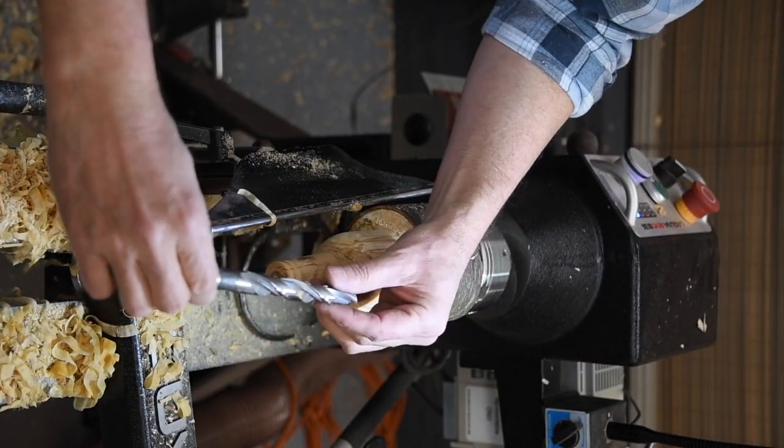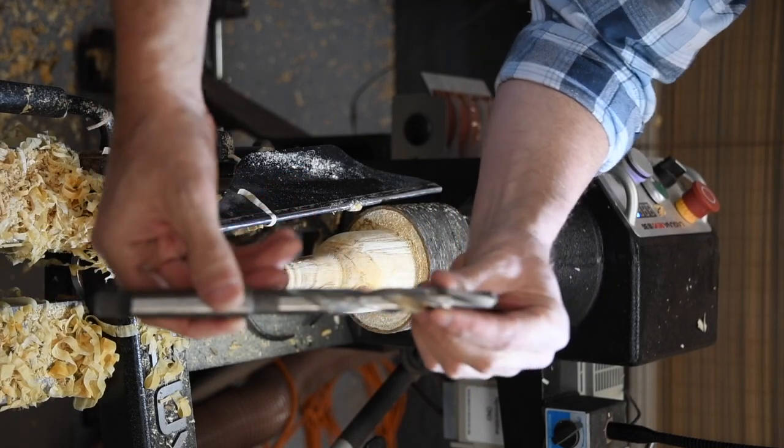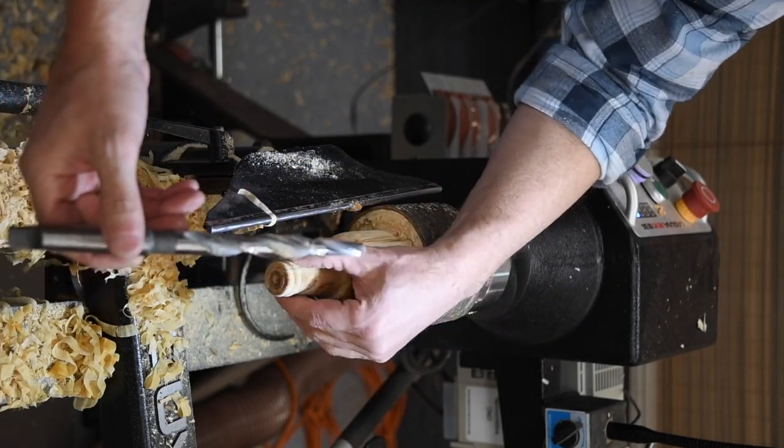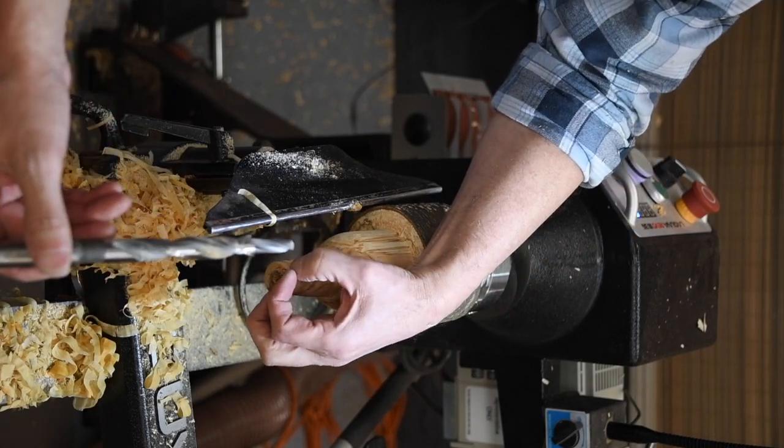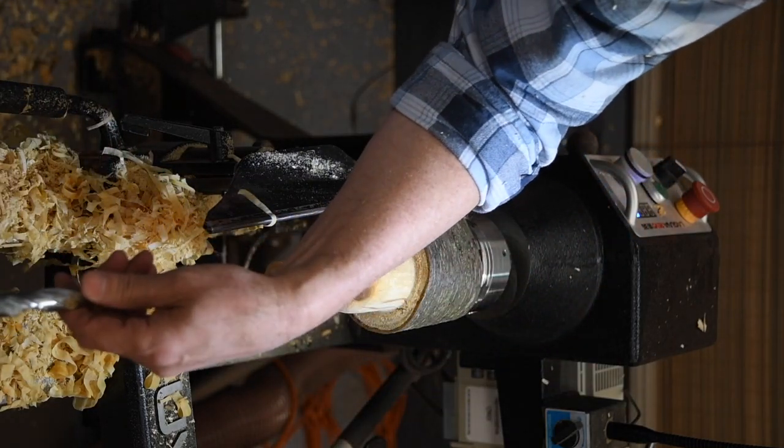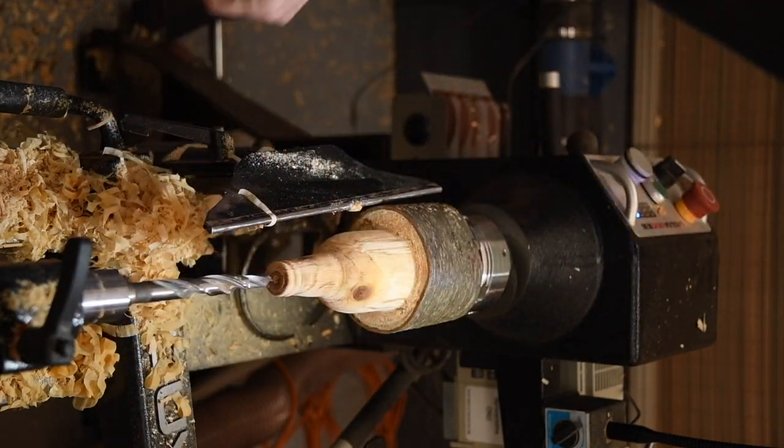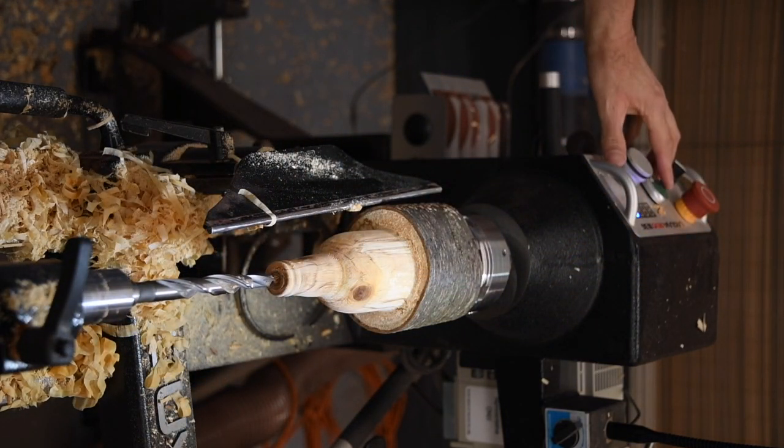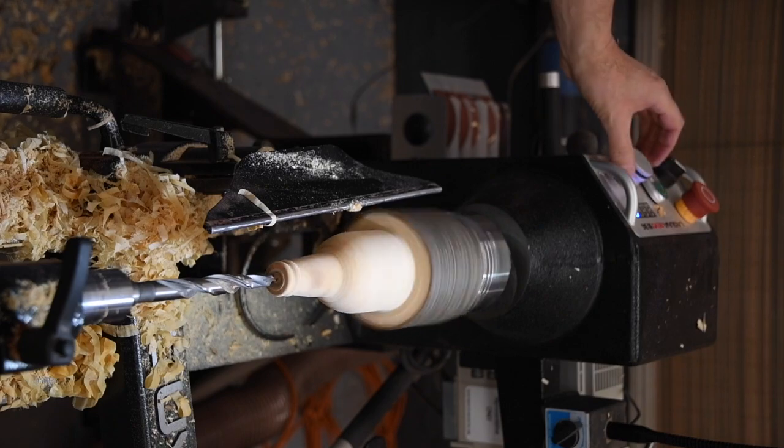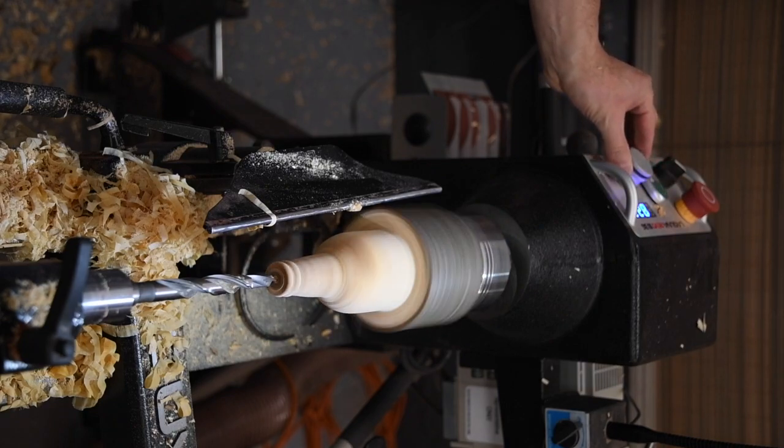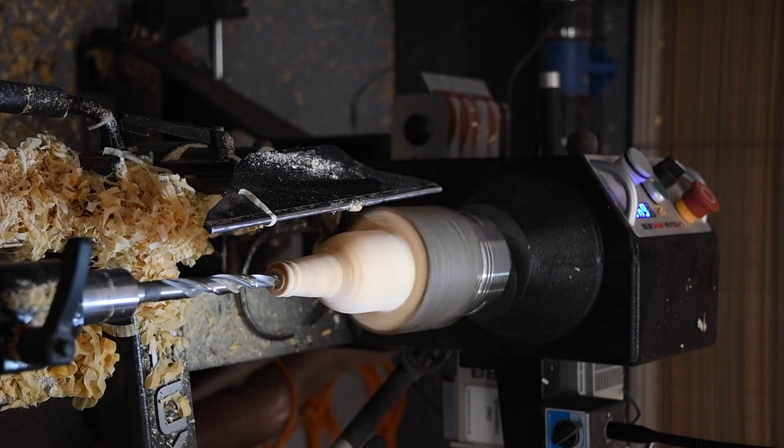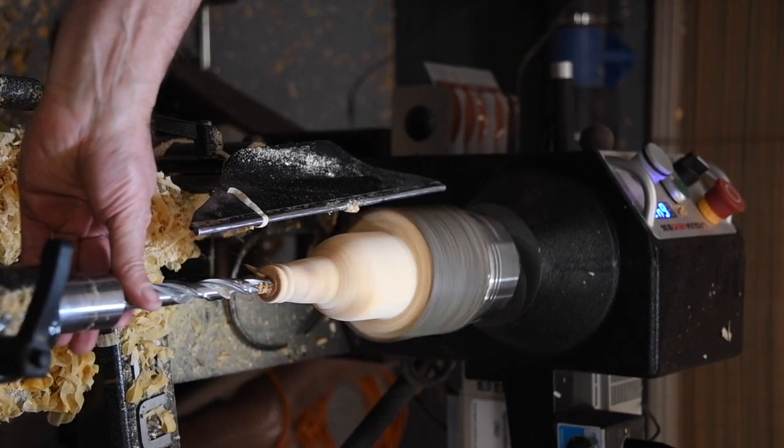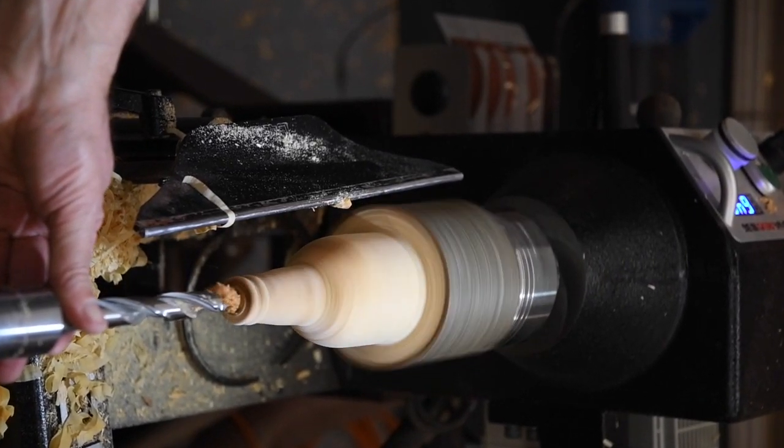I could go with a slightly larger drill bit, but because this is spalted wood, I don't want to make this too thin, otherwise it might blow out. So we just get this set, get it close. We're going to turn the speed down a little bit and just go right in.